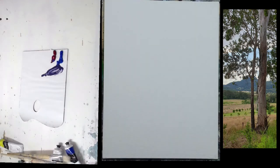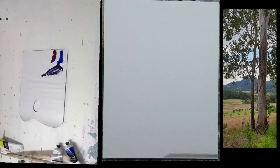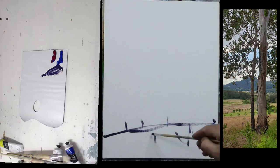Now, if we have a quick look at the photo again. Okay, you've got this foreground. It's not very pronounced. I'm going to make the foreground a little bit more definite from the middle distance. And we're going to move the gum trees to the right, and we're going to move Mount Nindery to the left. A little bit of artistic license here, okay? So we want the foreground to be a little bit stronger, a little bit more pronounced, okay? So I'll pop it there. And it'll have some little fence posts and things on it, and we'll put in some warmer flowers, right? But this is big shape number one.